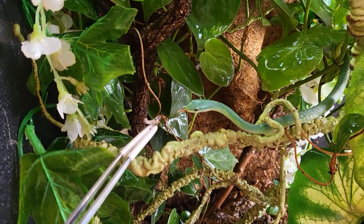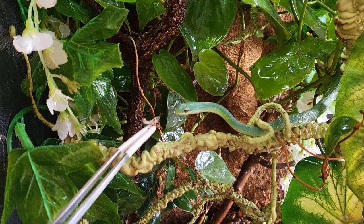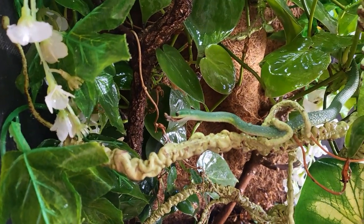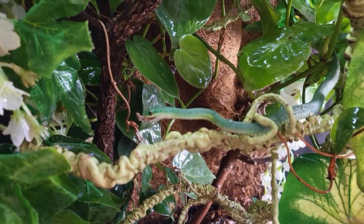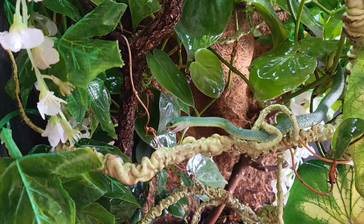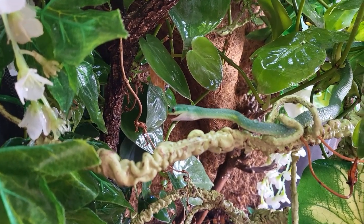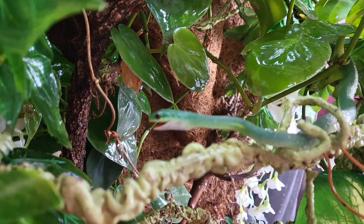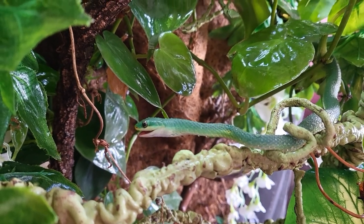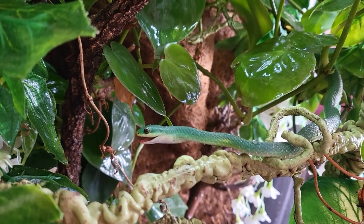Also, a quick recap on feeding for those who have been asking. I feed Negi a variety of bugs, including locusts, crickets, the occasional wax worm, wax moths, and silkworms. I will give him a small meal once a day, and by small, I literally mean one or two bugs. And that seems to have been working out pretty well. I think that also helps a lot with so-called taming, because you get that daily interaction with the snake, and I think that really helps.